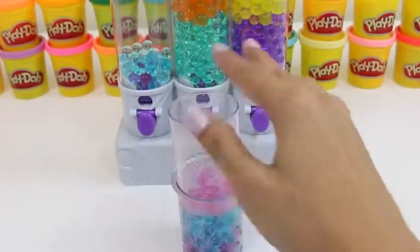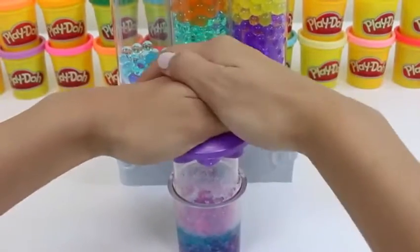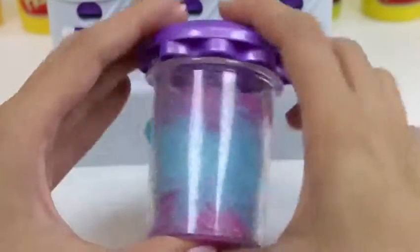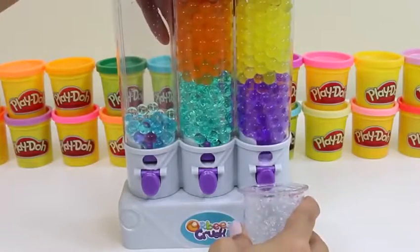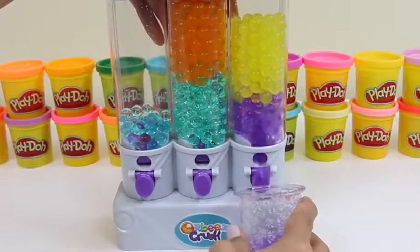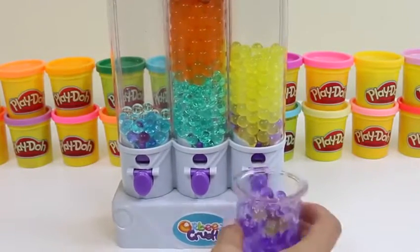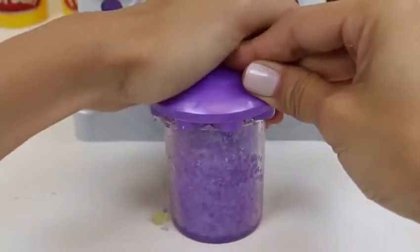Bye-bye, blue Orbeez. You're about to get crushed. Whoops, there's some pink in there. But it's okay, it's gonna mix in the bag anyway. Let's try some purple now. Time to crush them!